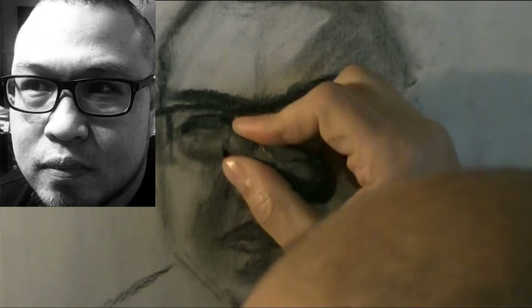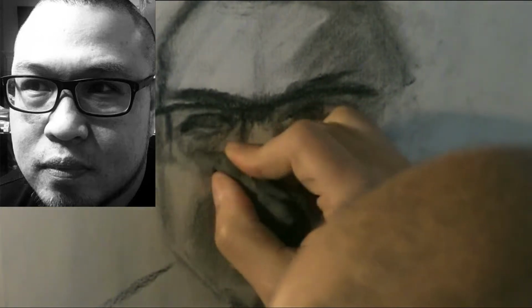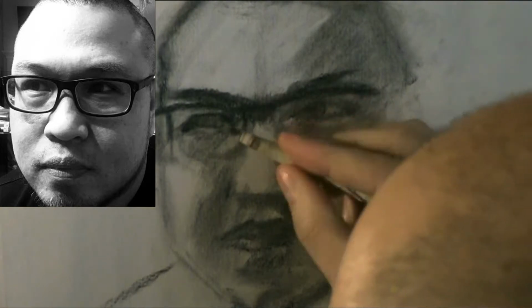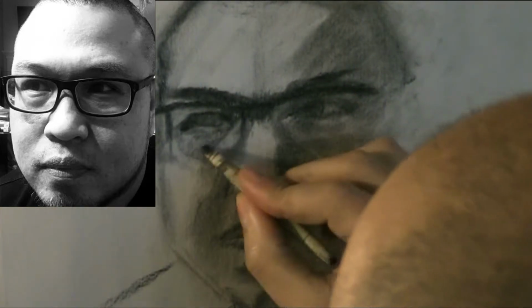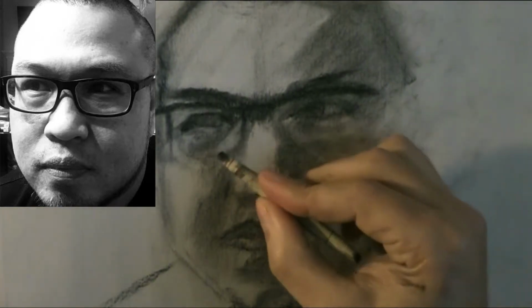I'm not going to worry about the glasses at this point. Let me lighten this a little bit. And I can use my blending tool to kind of add more value in here. See, there's like that shape under the eye.